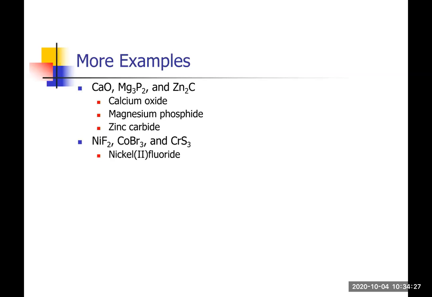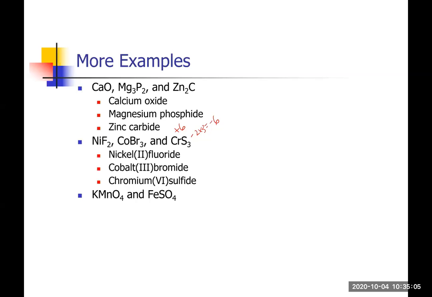Cobalt, on the other hand, is in the transition metals, and cobalt will vary. So we have 3 bromines, each one with a negative charge. So the cobalt has to have a +3 oxidation state. So that is cobalt(III) bromide. And then the chromium, we know that the sulfur has a -2. And there are 3 of them. So that is a -6 charge contribution from the sulfur. That means this chromium has to be a +6. So that is chromium(VI) sulfide.